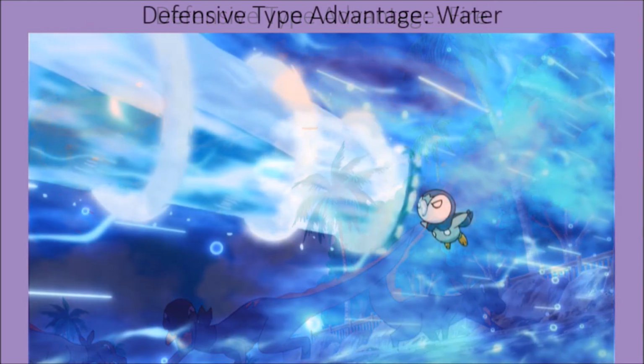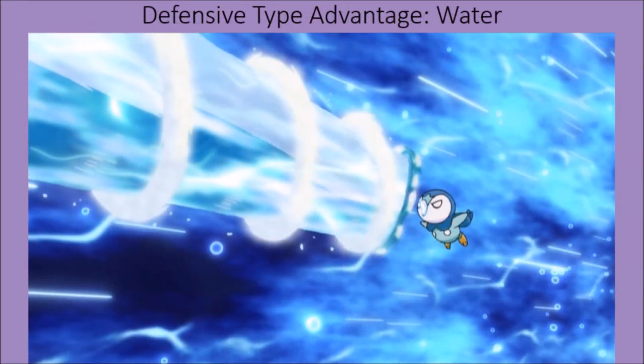The type is resistant against the water type because, as mentioned already, water type Pokemon tend to be able to absorb the energy and contents used in water type attacks readily to replenish themselves, resulting in the type taking less damage against itself in a combat scenario.